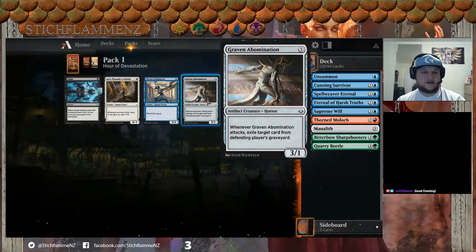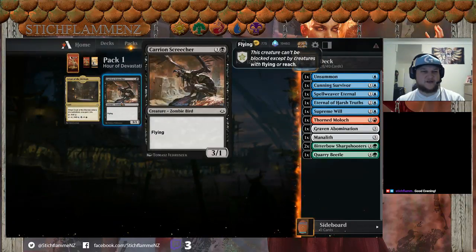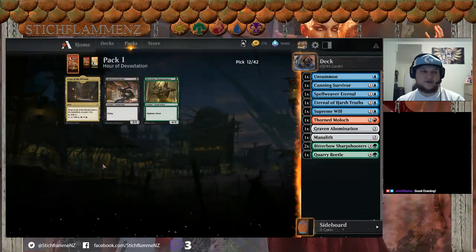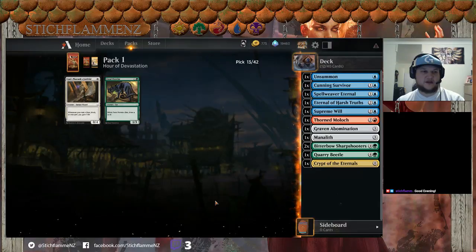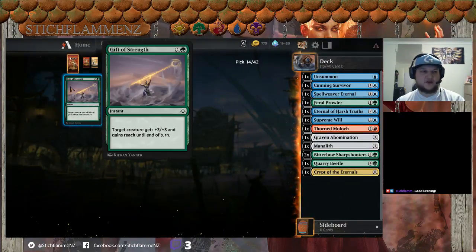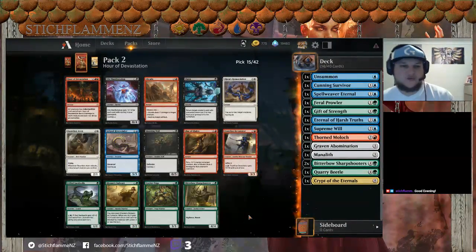So whenever it attacks, you can exile a card from a graveyard. Again, against decks that are trying to put things in the graveyard, that's pretty good. Carrion Screecher, it's a 3/1 for 4. I mean, it's got flying, but it's probably strictly too expensive. Another bit about sharpshooters, we definitely don't need 3. Cryptid Eternals, we'll just grab, so we can stop someone's mana fixing. Feral Prowler, which we didn't grab before, and a Gift of Strength, which we also didn't grab before. Pack 2.